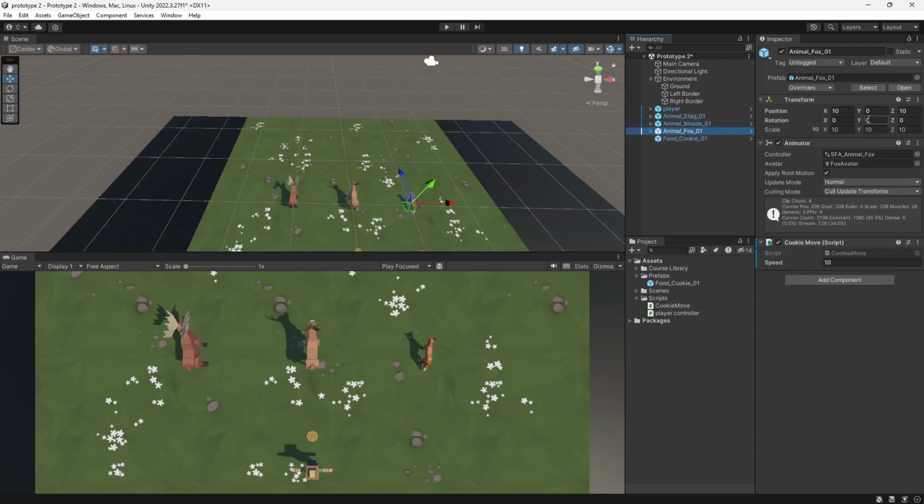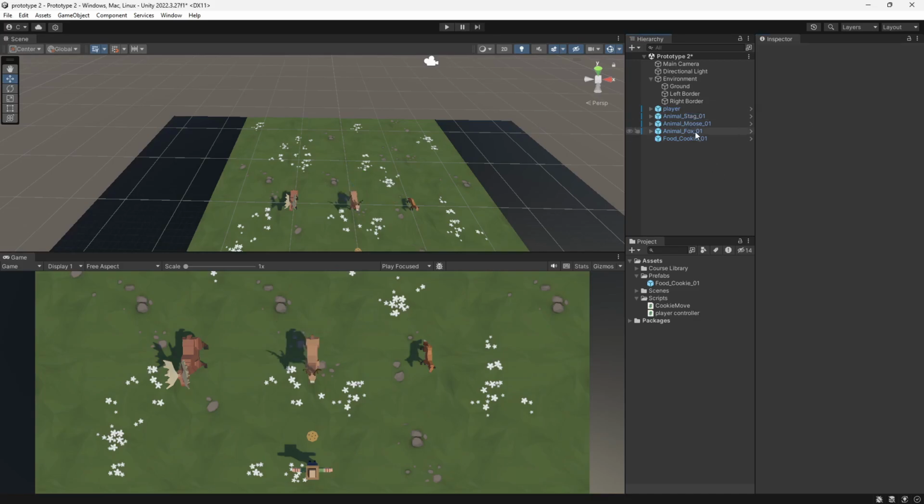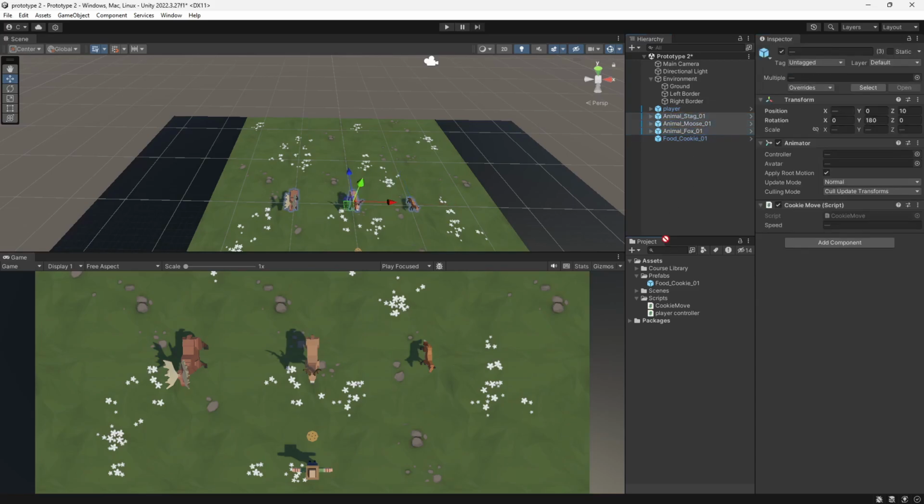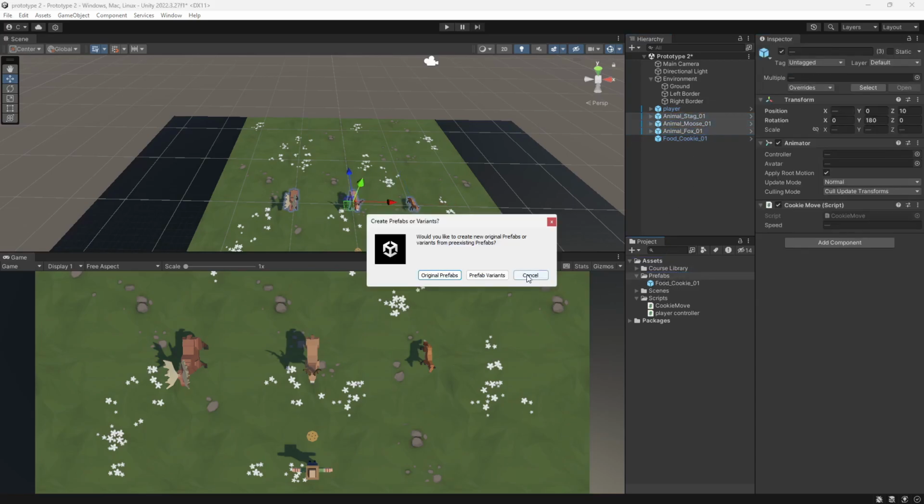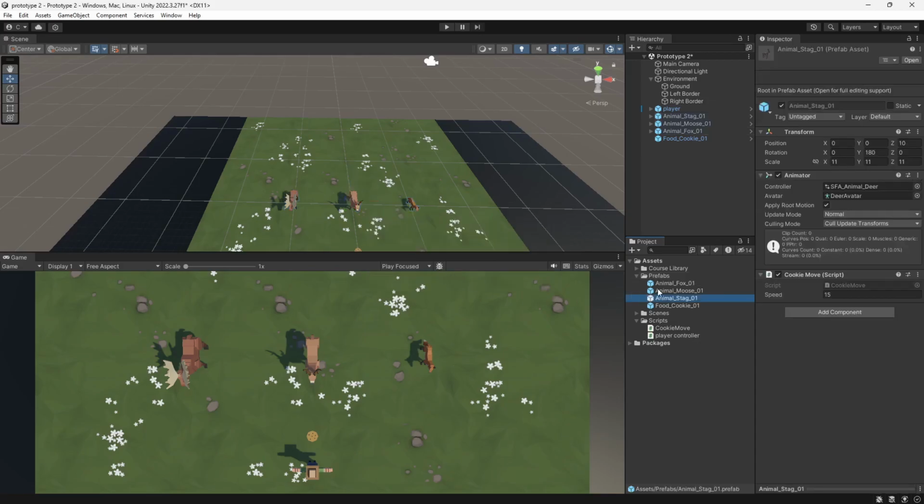Now, rotation, 180, 180, 180. All right. Now I can select all of them and drag them into prefabs, original prefabs.